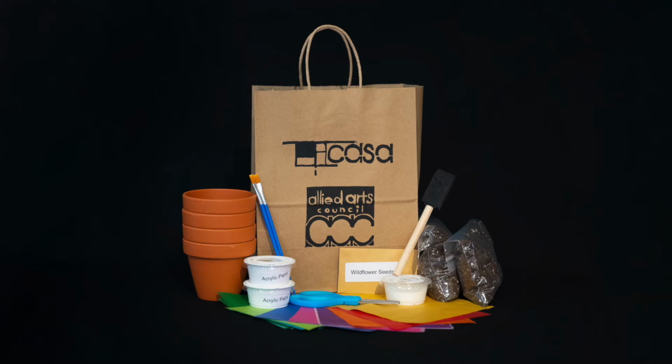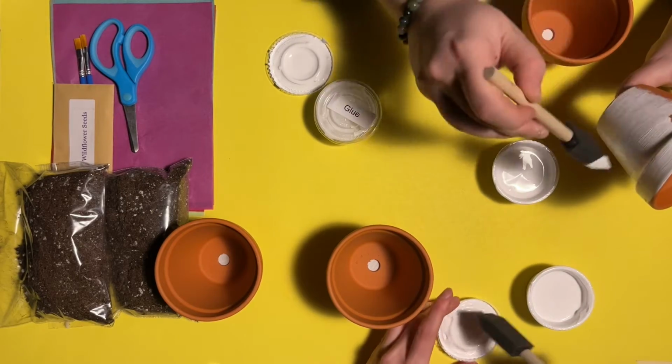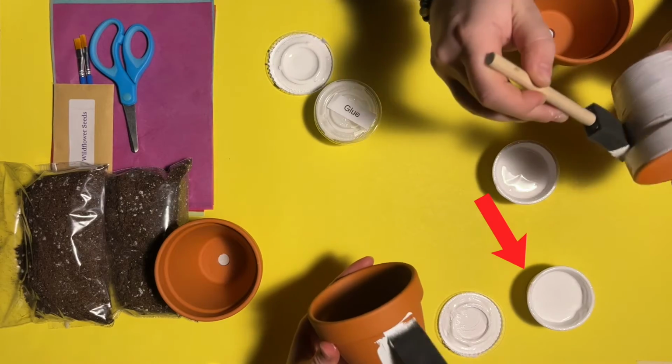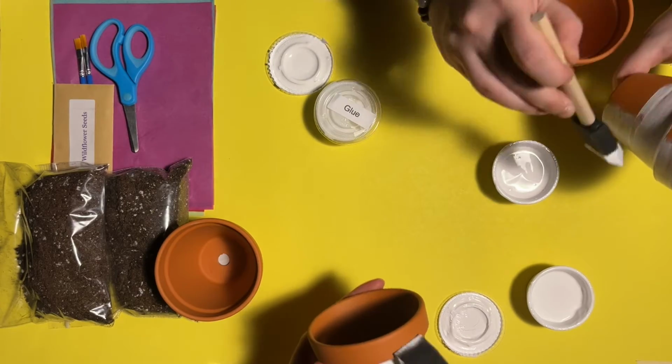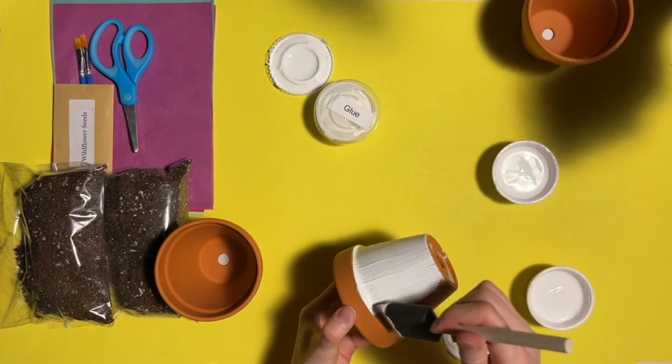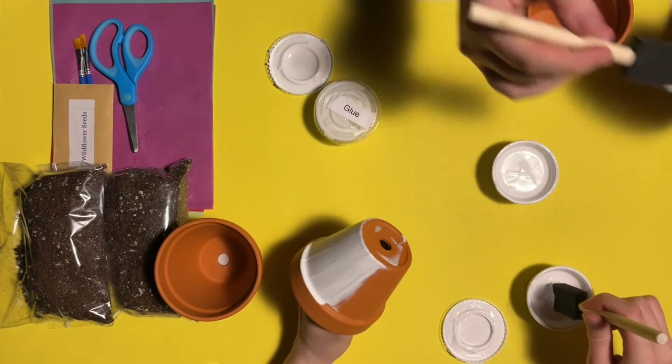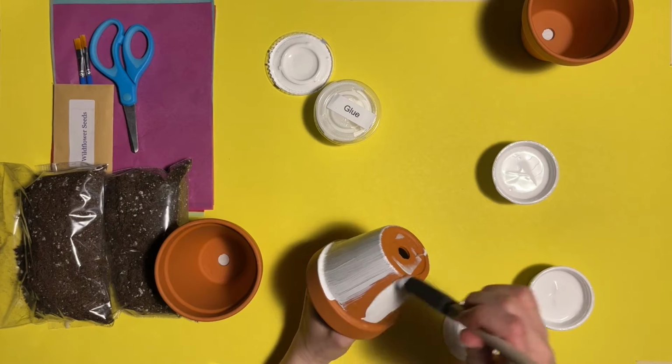This project could get a little messy, so make sure to put down some newspaper or a plastic cover on top of your table before we start. To start, we're going to open up the acrylic paint containers and use the foam brush to apply the paint onto the outside of the terracotta pots. If you can still see the color of the terracotta pot coming through the paint, add a second layer.